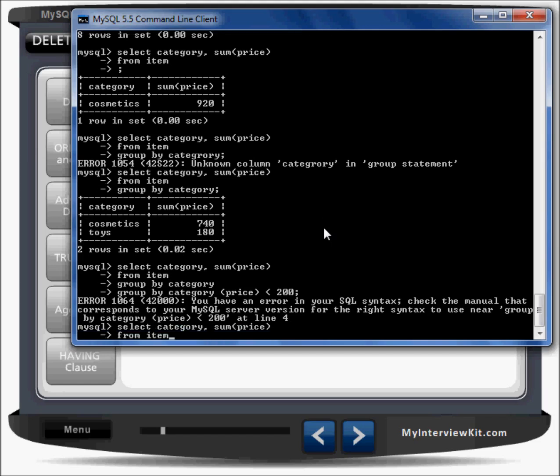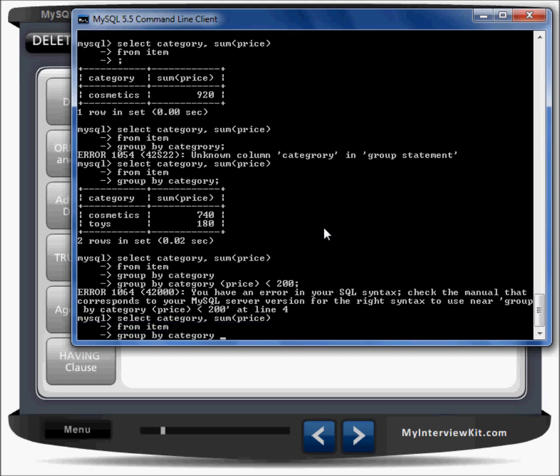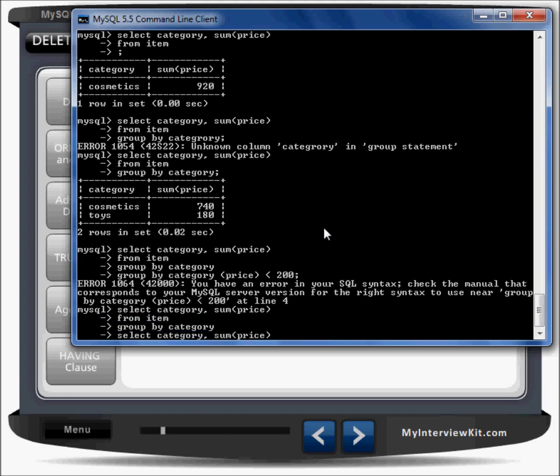So select from item, group by category, having sum price, I just missed that.